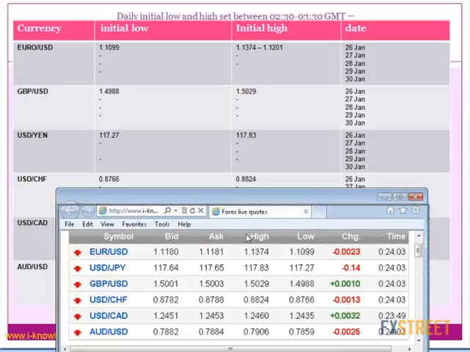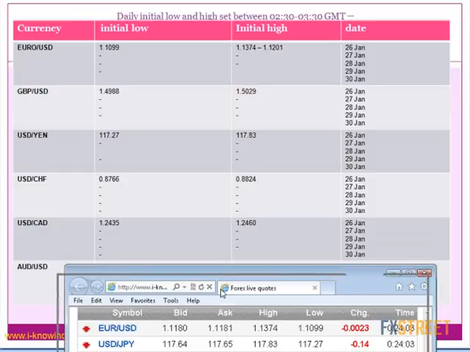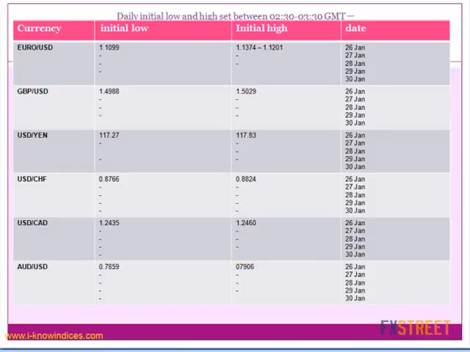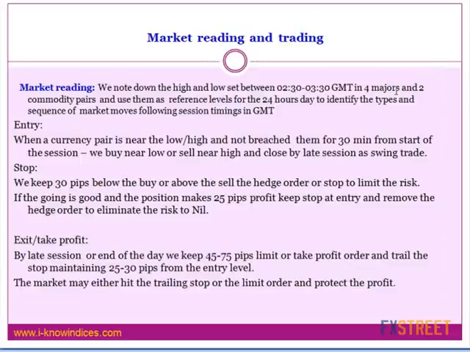Then you will be able to understand the difference between the yearly trend reversal and the monthly trend reversal moves. So always keep in mind, when the market is near the high and does not breach the high for more than 30 minutes, around that of the initial high, which we noted on around 3:30 GMT, you can take a sell. And then by end of that session, you can buy it when it moves to the opposite side.